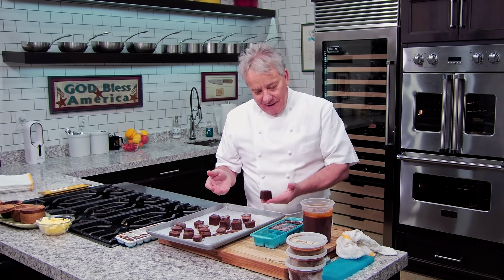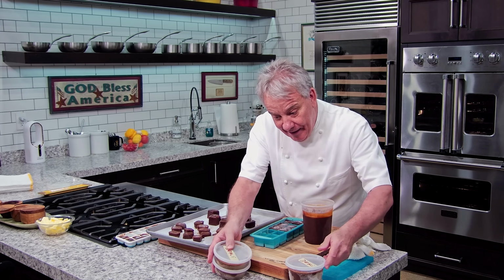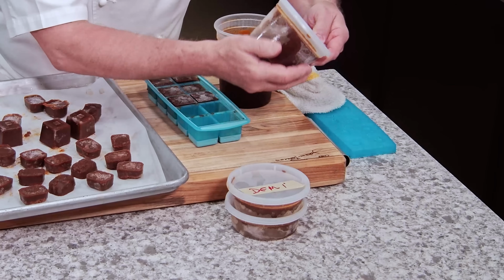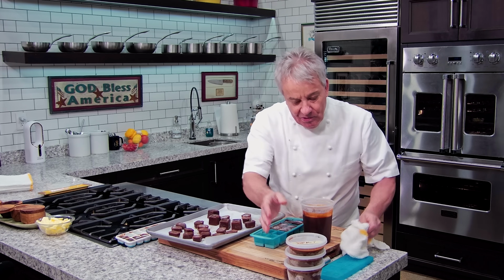You don't have to take, unless you do big quantity like this. This is an 8-ounce container. So when I have a party of 6, I take this. And if I'm cooking for more people, then I take the big one. So it depends how many people you're cooking for.